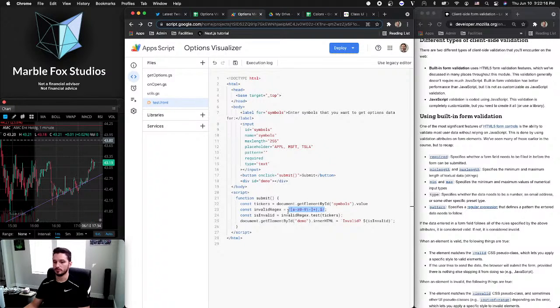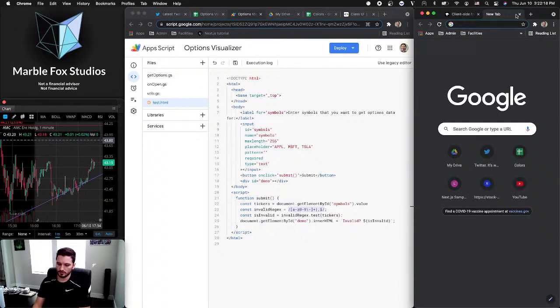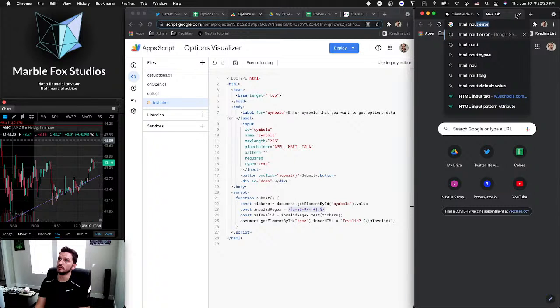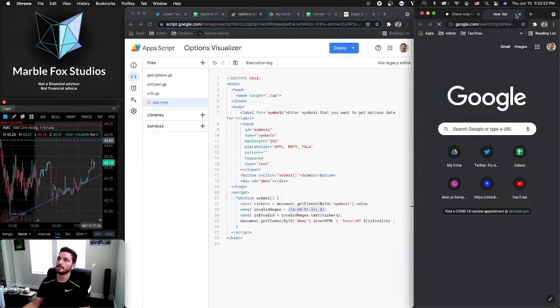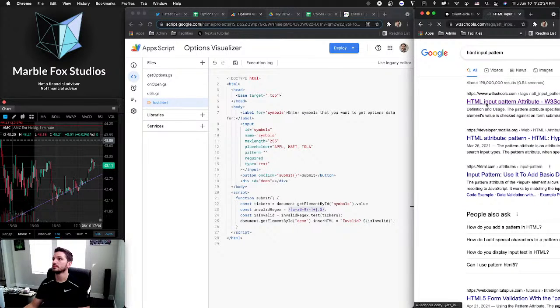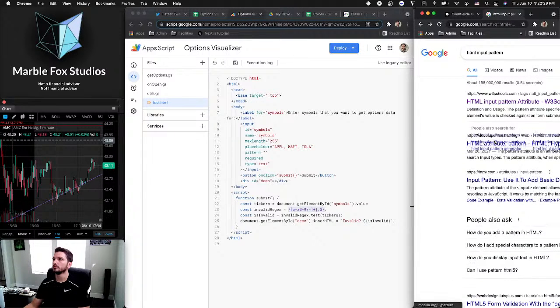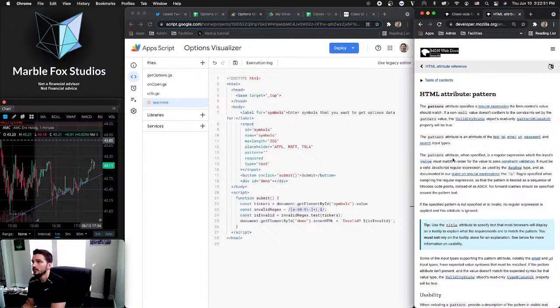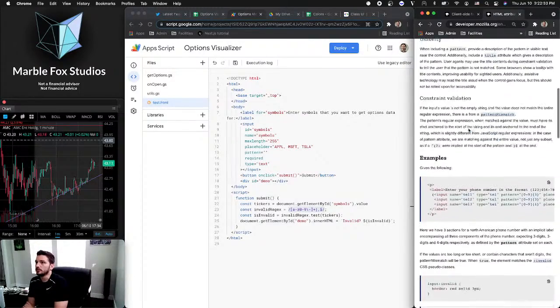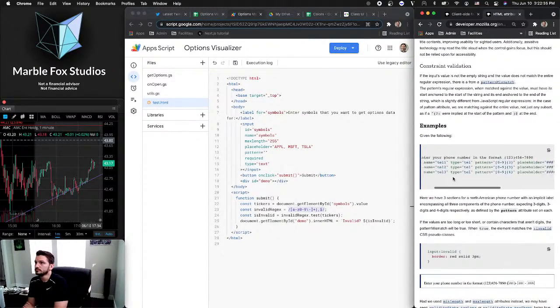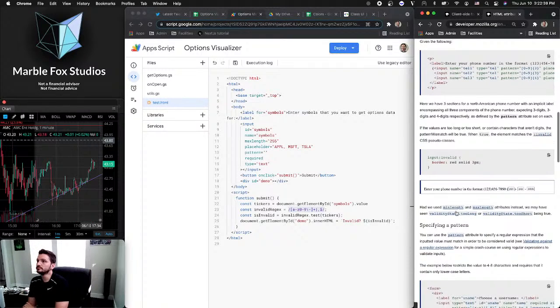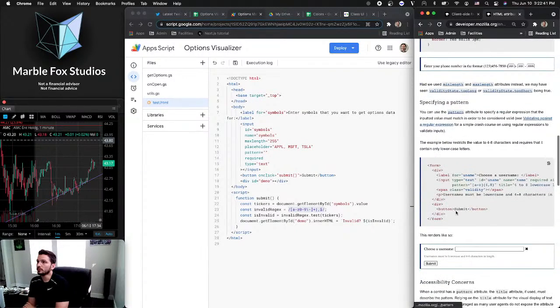I just put this, it's HTML input pattern. Ooh, yes. Okay, give me an example. Specifying a pattern.